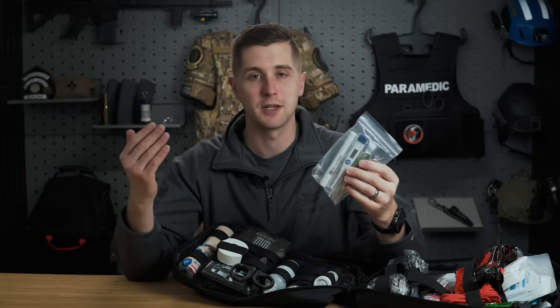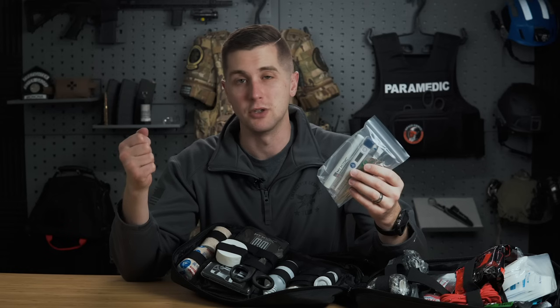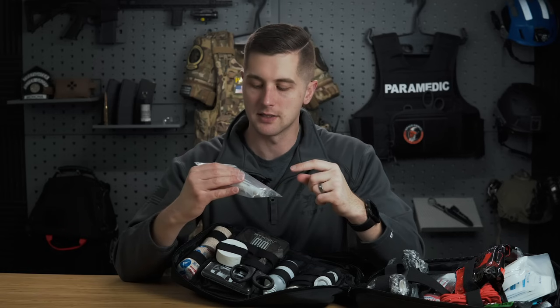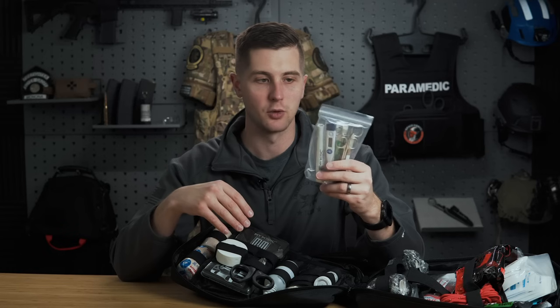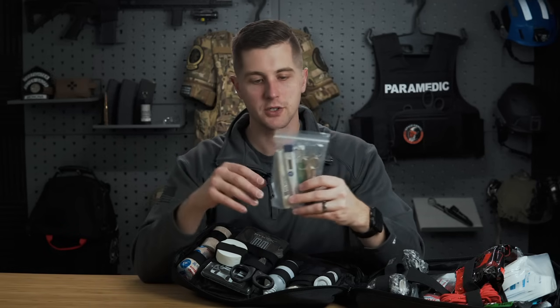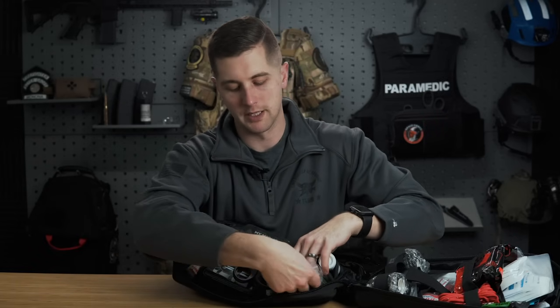I use it a lot to cut the pressure on a blood pressure cuff. You can use that as a makeshift tourniquet, or you can use that as a pressure bag on a bag of saline in the professional world. It also has two different sizes of tweezers in here and some bandage scissors, depending on what you need. You also have a tongue depressor, and it's just a good little packet to have all in one place for your more minor items.